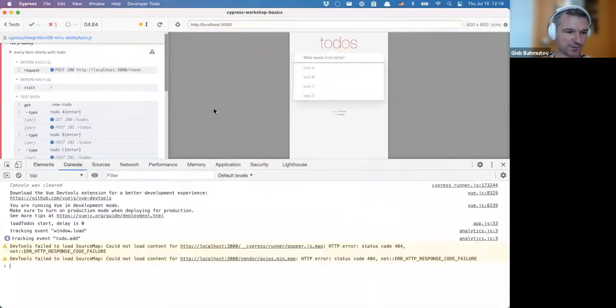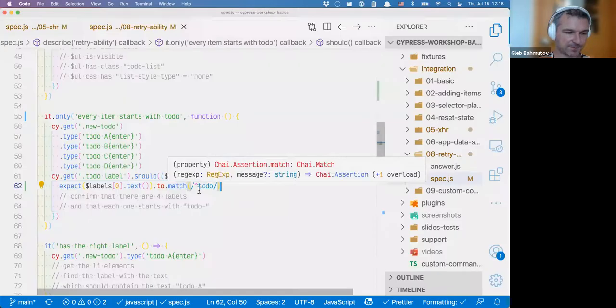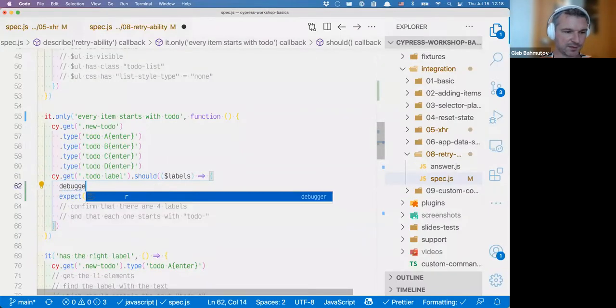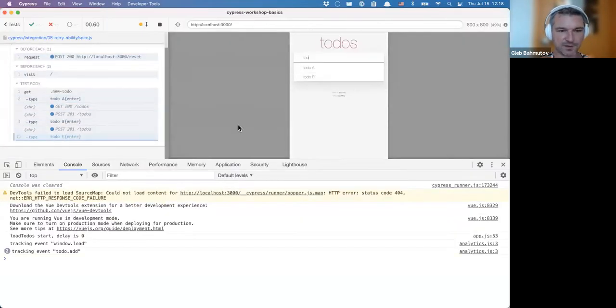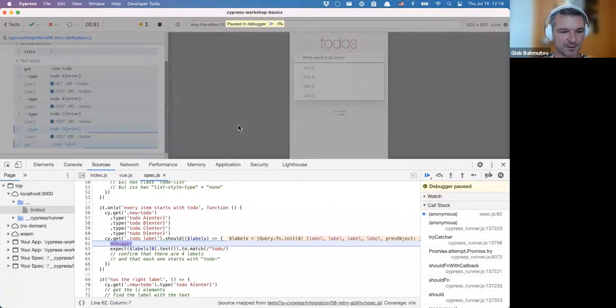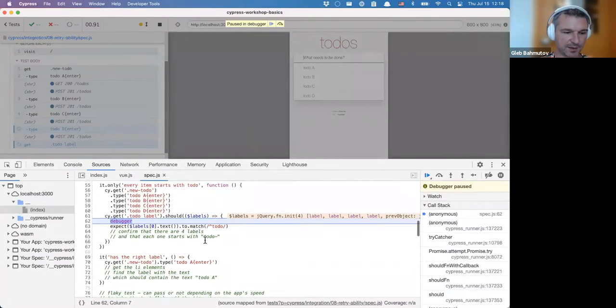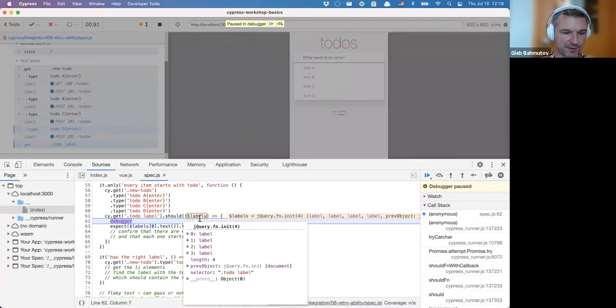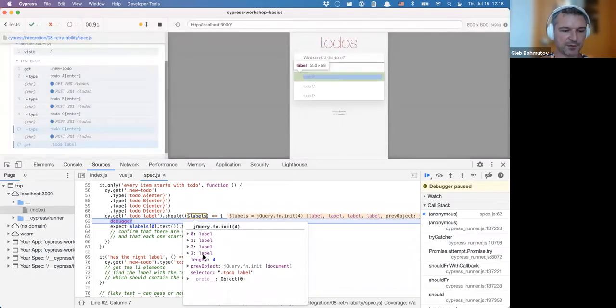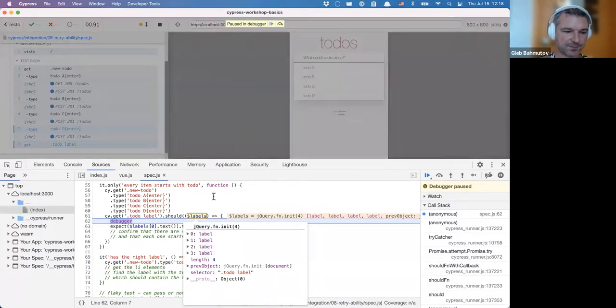Open DevTools, go to the console, and put the debugger keyword. This is a real browser. You can stop it at any point. So what does our label have? It has 4 different things. This is a jQuery element, but it's a collection of actual DOM elements. You can actually hover and see them highlighted right in the iframe.